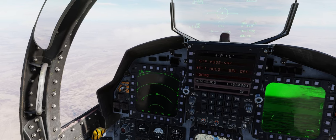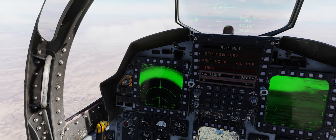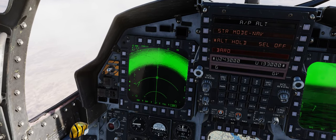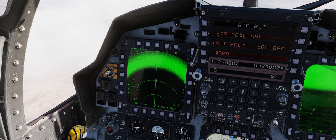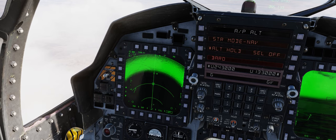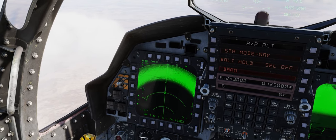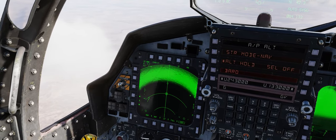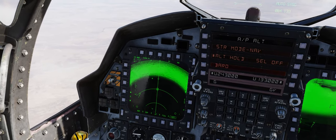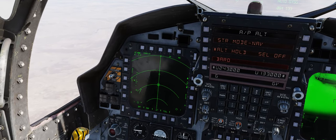We'll take command of our air-to-ground radar by going castle switch left long — that's a press of one second or longer. Now, in RBM mode for the air-to-ground radar we can do an interleaved GMT mode. However, I find that isn't the best way to actually start queuing your targeting pod onto a moving target on the ground. It's great for situational awareness, but the update time is slow because it's interleaved, so I like to just go ahead and go to a full GMT mode.